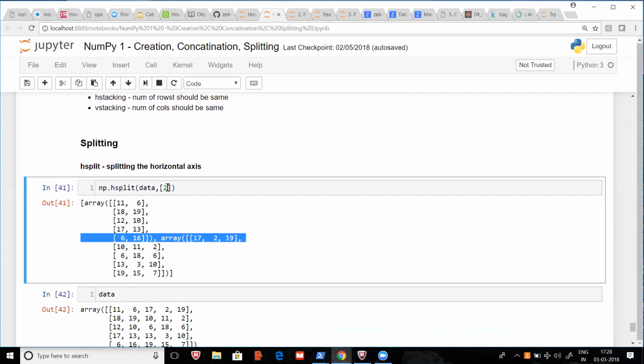You might pass multiple places where you want to split. Depending on where you are splitting the data, you will get that many variables back. One will be 0 and 1, second will be 2, and third will be 3 onwards. It will return 3 variables, A, comma B, comma C.